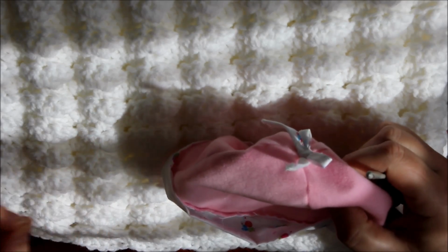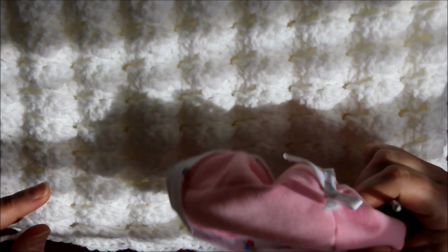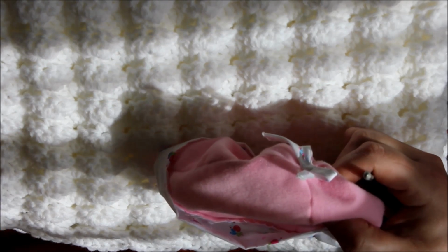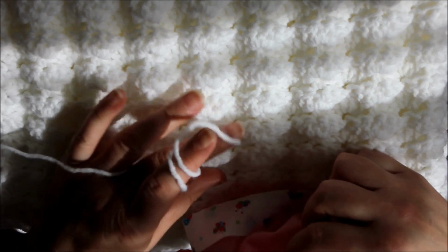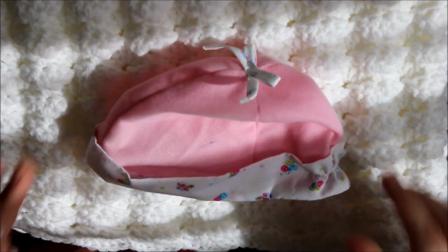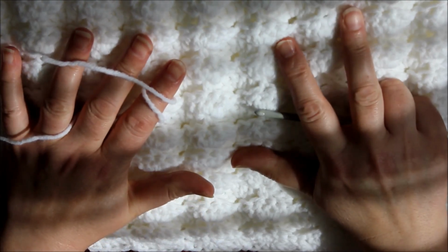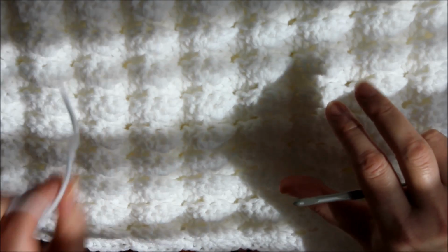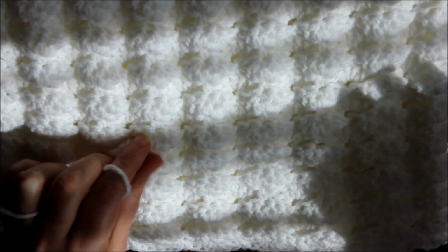puff shell stitch. Yes, let's call it a puff shell stitch. It is puffy. It is 3D, as you can see. So if you want to crochet this blanket, you can crochet a multiple of 6 plus 1. As long as you want.